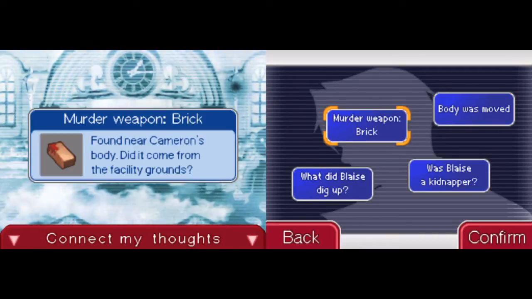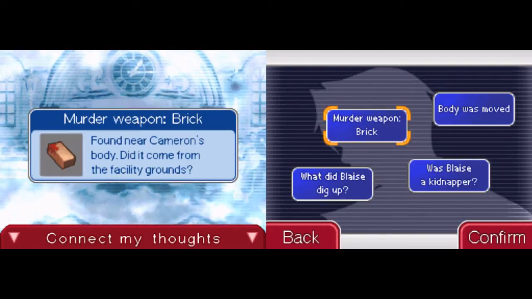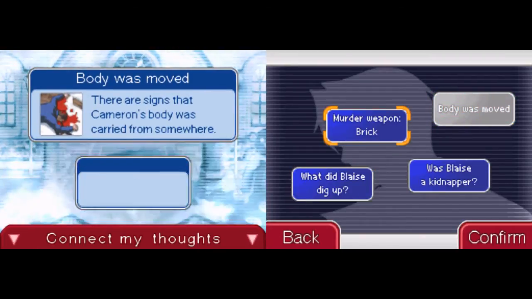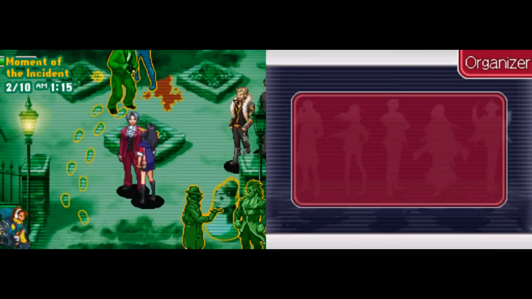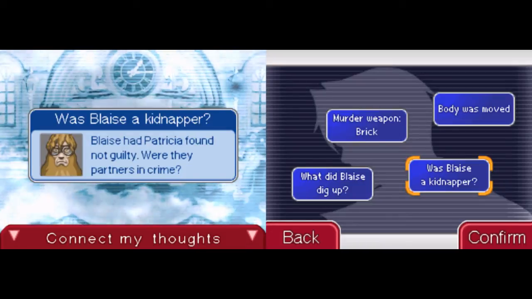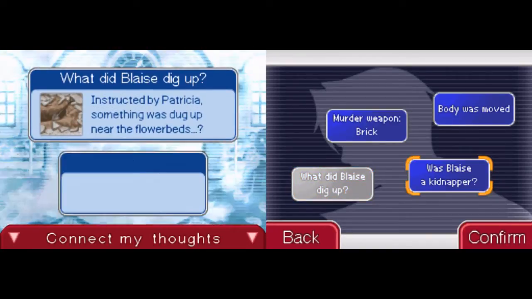Maybe the murder weapon, because it was carried from somewhere else? No, it doesn't work. This probably doesn't make any sense, but I'm just gonna try it for the hell of it. Yeah, okay. I'm not sure what I was even trying to think of there. Maybe these go together? Probably not, but give it a shot. No, okay, never mind, they do.